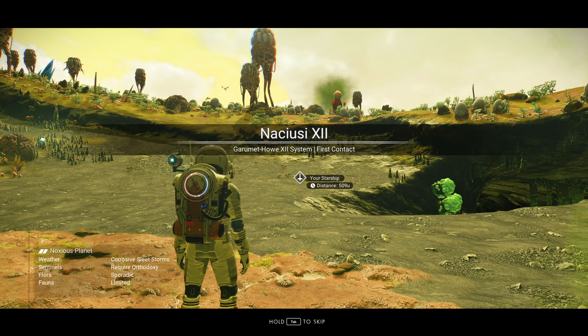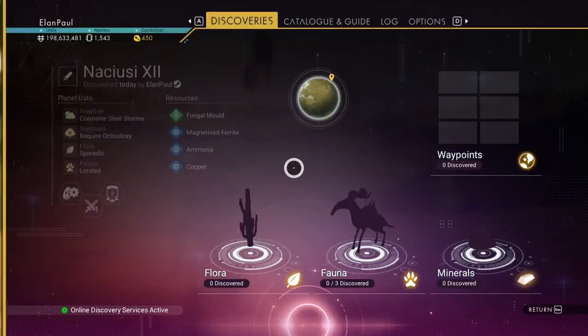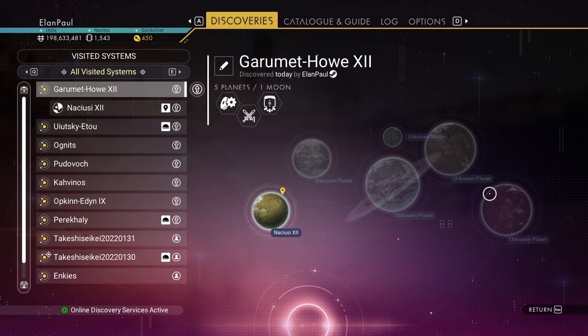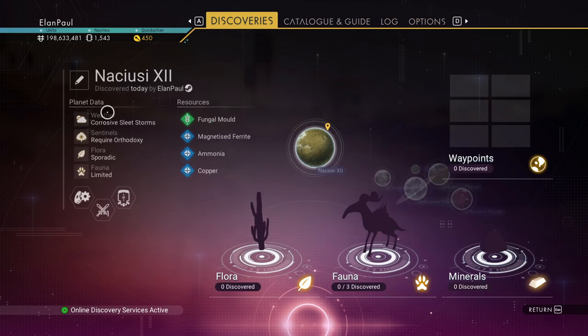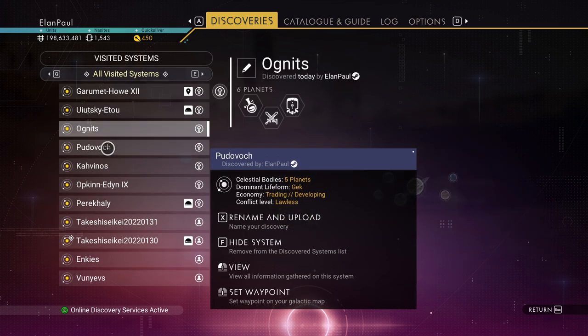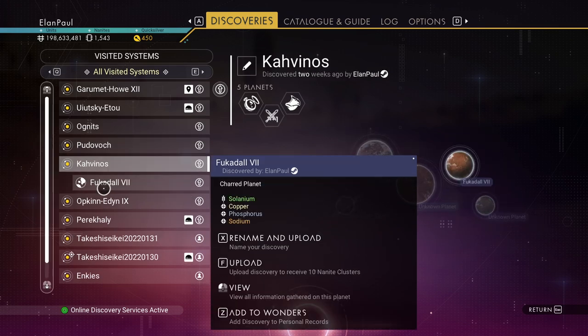First contact. Where in the world are we? Let's find out. So supposedly, we're in a completely different system that I've never been to before. Fascinating. This is the system we're on now. I'm just going through real quick. These are systems I have been to.